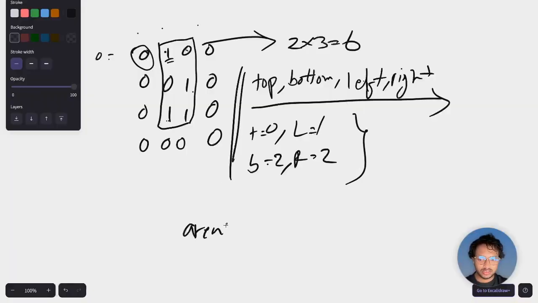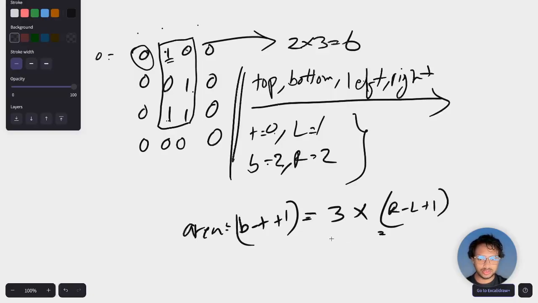So how can you find the area? That's an interesting case. To find the area, you go to your top, which is 0, and you go to your bottom, which is 2. So all you have to do is bottom minus top plus 1, and you get the vertical length, which will be: bottom is 2, top 0, so 2 minus 0 is 2, plus 1, which will be 3, into right minus left plus 1.